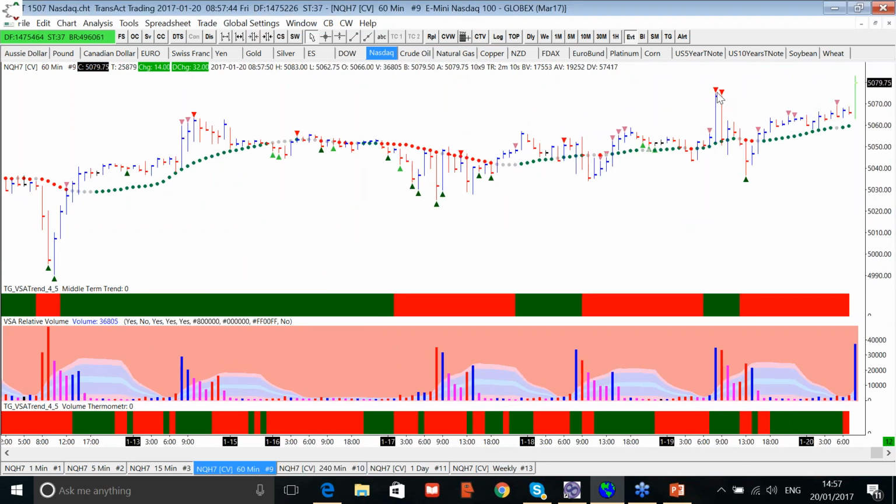And look at today, look, taking out this old resist. This should be resistance. It's just pushed straight through it. It's almost like the bulls are saying, hey, come on, we love Mr. Trump. Let's keep going here. We wait for the end of a rising market.